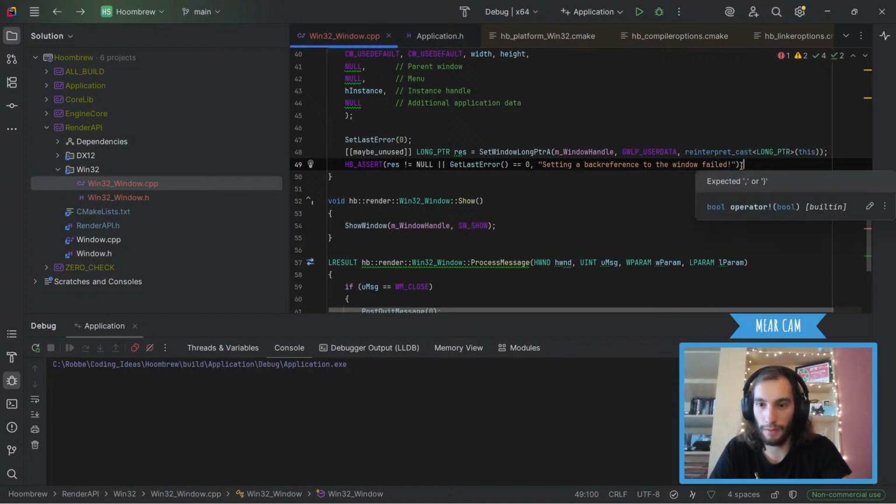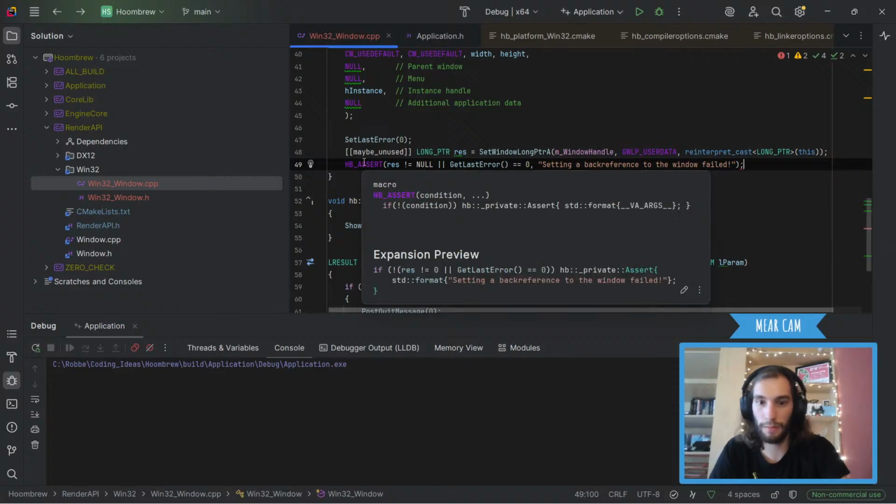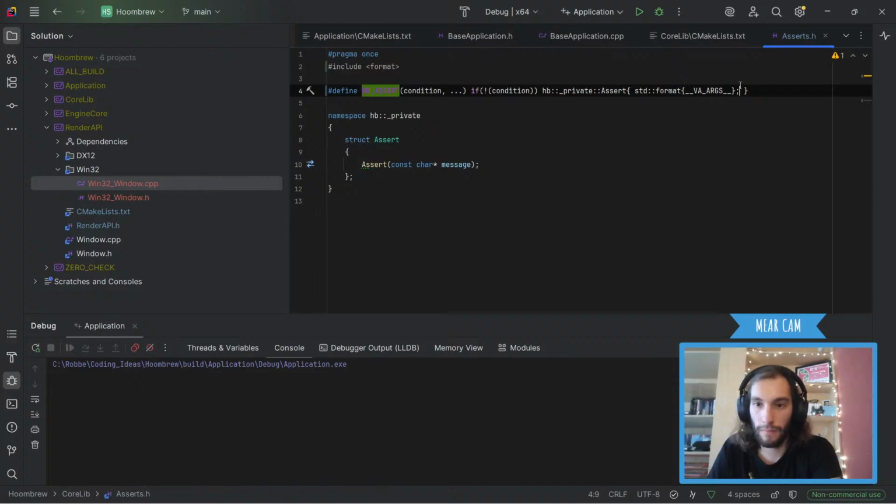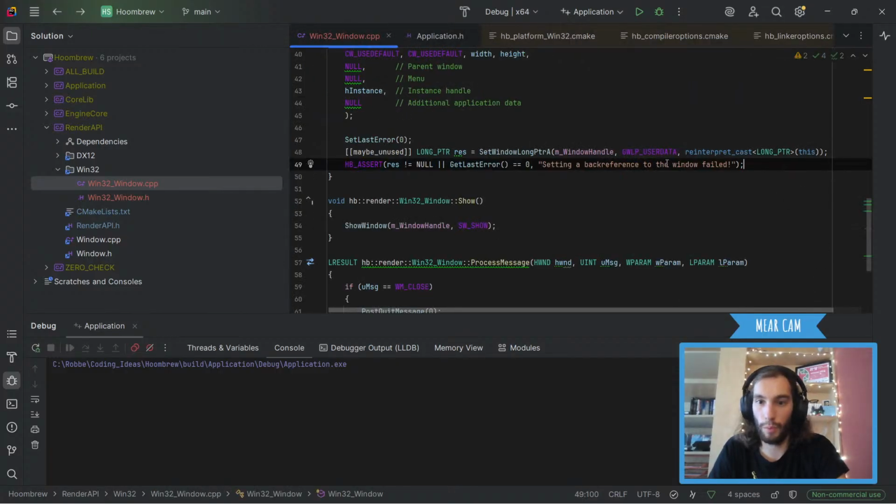So the backslash is not holding now. Why? What does it expand to? std format. That's correct, right? Oh, wait. I'm missing a bracket. No, wait. That's correct. Assert. No, it's this. That shouldn't be there. There we go. Boom. Done.